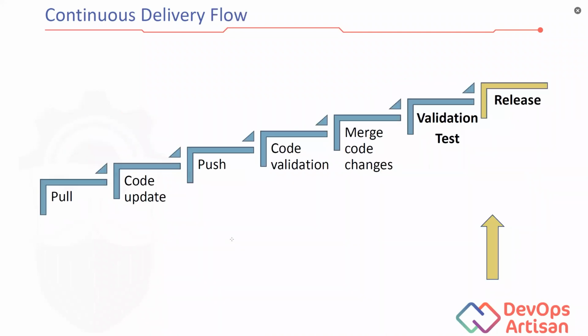So, looking at a continuous delivery workflow, here we have the continuous integration part where the developer pulls the code, performs code updates with his new logic, pushes the code to the remote SCM or third-party tools. There, an automatic script performs the code validations. If everything is fine and all the tests are passing, we can perform the merge of the code changes. And from this point, we can do more testing. We can do end-to-end testing, negative testing, performance, scalability, and we can do that based on the product that we are testing in different kinds of environments: QA environments, dev environments, staging environments, aka non-production environments.